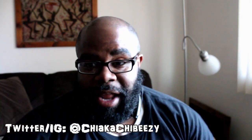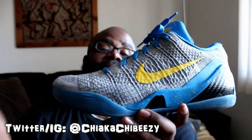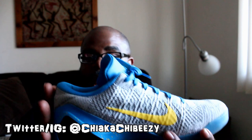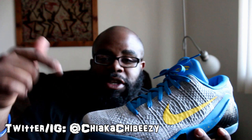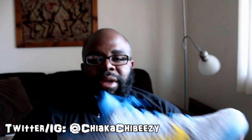Another Kobe 9 Elite Nike ID — the Cape Crusaders. Everybody knows Batman is my favorite superhero from the DC universe, so I did a Cape Crusader version with the traditional blue, yellow, and black Batman outfit as opposed to the Dark Knight series. The yellow hits worked perfectly, the blue sole is glow-in-the-dark. On the tongue it had 'K-Tier' and the other shoe had 'Crusader' — worked out perfectly. These turn a lot of heads and I'm super happy to have this in my collection.